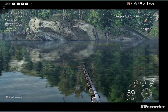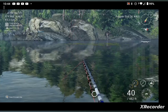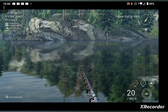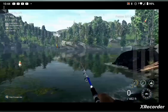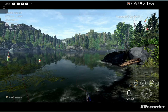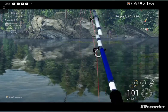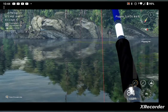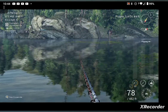Oh, I did get a strike here. Oh, that's impressive. I really didn't think the trout would bother with that. But, you know, again, it's unique with the popper that you can go through and change that technique up. Reel, pop, reel, pop, reel, pop, pop, pause, pop, pause.